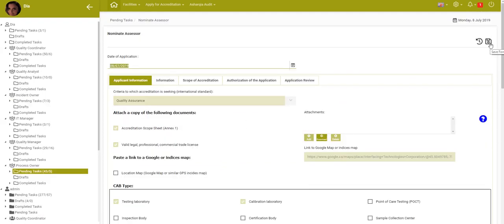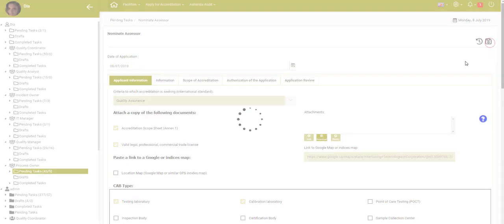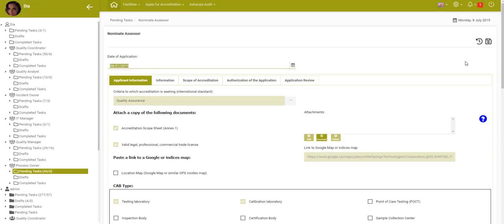So this little save form that you see here is a great option for when you're filling in a form and say you don't want to fill out that whole entire form in its entirety from the get-go. You just sat down, you filled in the form, you realize you don't have time to finish it. So what you're going to do is you're going to press save form, and it's going to save an instance of that form so that you can go back into it and then finish completing it at a later date.